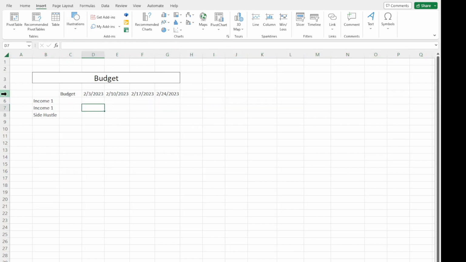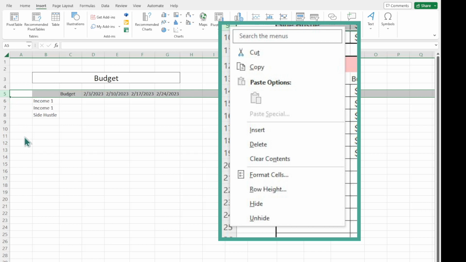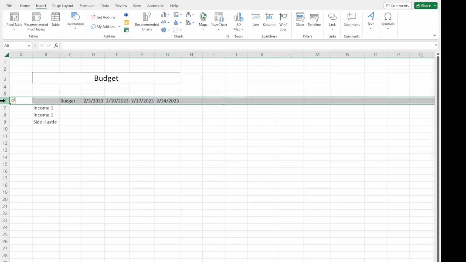So I'm going to use my mouse, but again, what you're going to do is you're going to click, and you're going to right click on your mouse, and you're going to hit insert. And I will try and put a screenshot here so you can see what that menu is going to look like. We're going to click insert. It is going to insert a line above the one you highlighted when you instructed it to insert. So if that makes sense, if you click on row 6 and you hit insert, it is going to put a row in above that one.